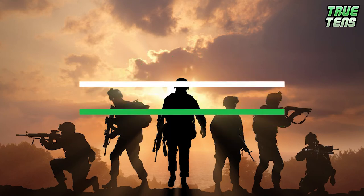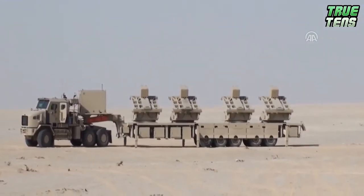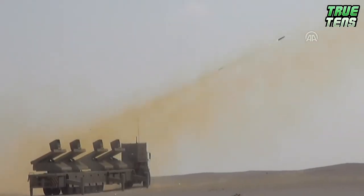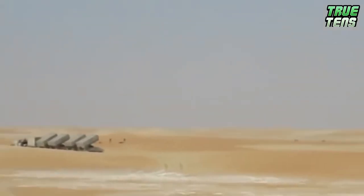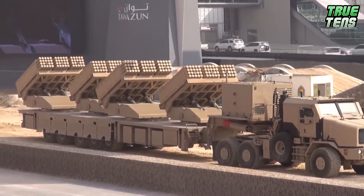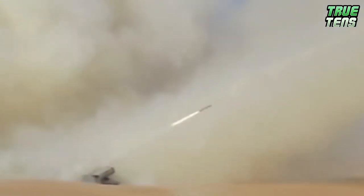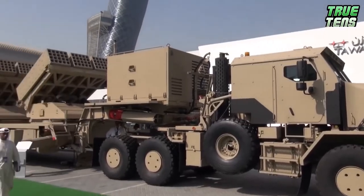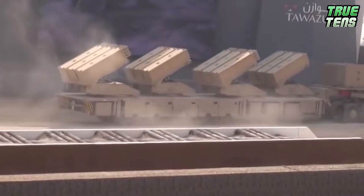Number 9 is the Jahannam Launcher. The actual name is the Joberia Defense Systems Multiple Cradle Launcher, but by the time you finish saying the name, you've already launched the rocket. This Emirati-made multiple rocket launcher is not only unique to the UAE Army — it's also the world's largest rocket artillery by tube count. It can accommodate a crew of three, has 240 barrels, a rate of fire of two rounds per second, and a maximum firing range of 37 kilometers. It's developed by a joint venture between Al Javar Land System and Rukistan, and it's got four rocket launchers attached to the trailer, each carrying 60 122-millimeter rockets. The system fires Rukistan 122-millimeter T-122 Sakira rockets fitted with a high-explosive warhead detonated by either a point detonating fuse or a proximity fuse.